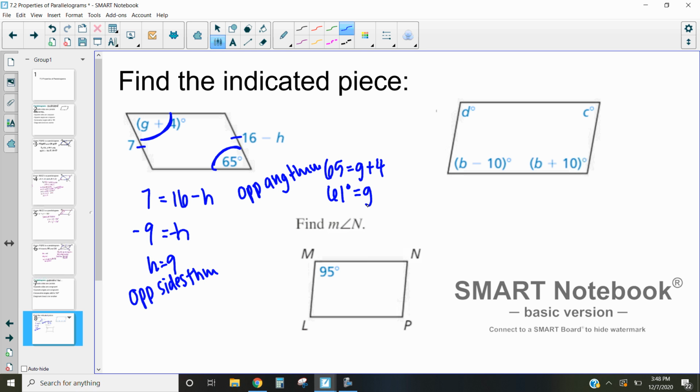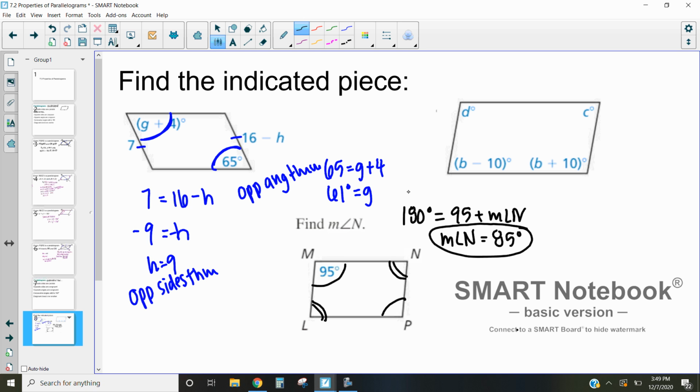Now let's take a look at this next one down here. These next two both deal with angles. Knowing those angles really helps, knowing some of those relationships. So what do we know about the relationships here? Well, I know that this angle is the same as this angle, and this one is the same as this one. I also know that this one plus this one equals 180. So to figure out what n is, I can just do 180 equals 95 plus the measure of angle n. Then we can do that simple math, and in this case, the measure of angle n is going to be 85 degrees.